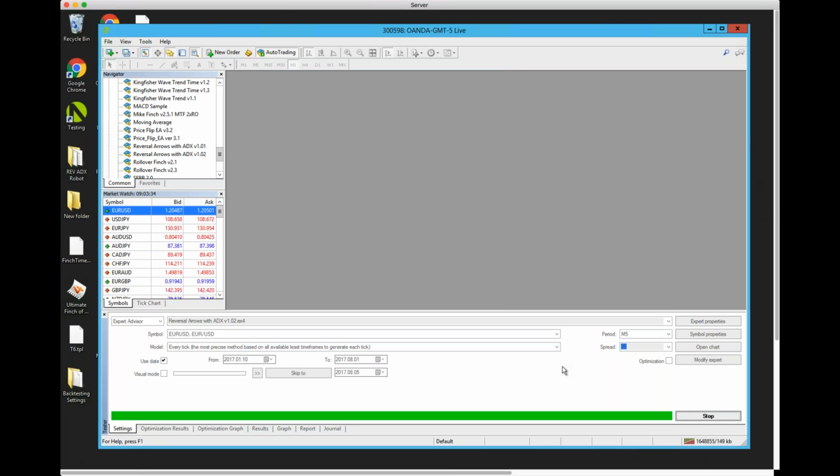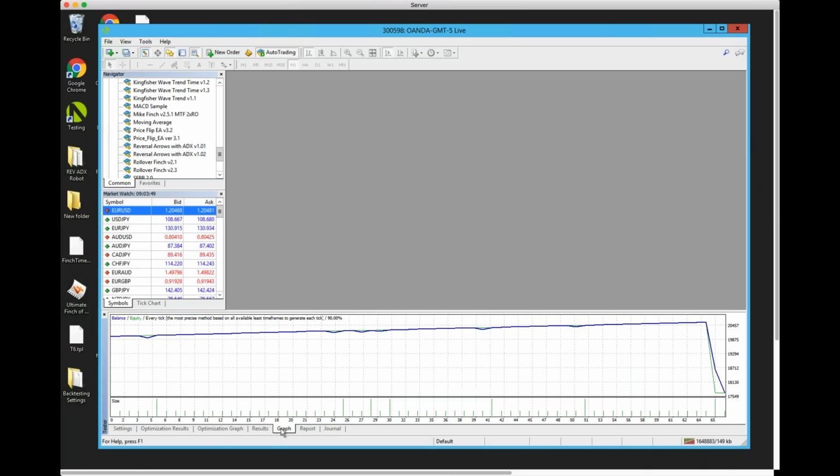All right, let's click Start. We're going for a $10 profit. We're trading Finch style. We're taking up to 2 trades maximum. We trade based on reversal arrows found on the 5 minute chart when the ADX is showing that it is not trending. And let's see how we did.